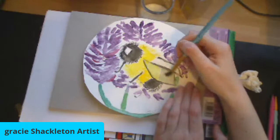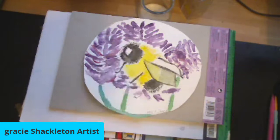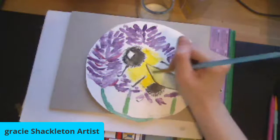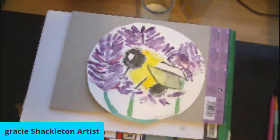There you go. I'm just going to get that little blob, because I've got a little blob there that I didn't have before. You could have afforded it to be a little bit darker, maybe, but that's how you do a glaze. That's how you do a glaze. I see. I'm always learning. There you go, and it looks like it's transparent through it now, doesn't it? Yeah, to some degree it does.